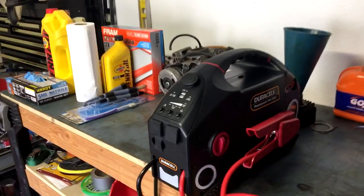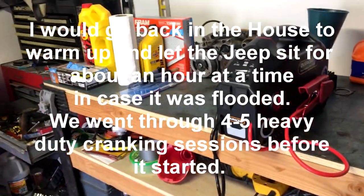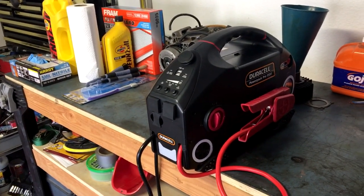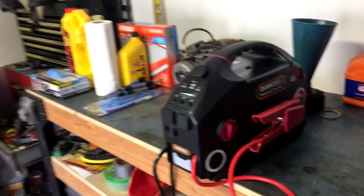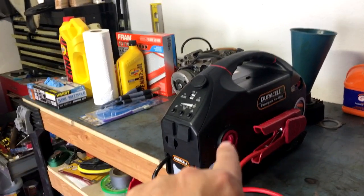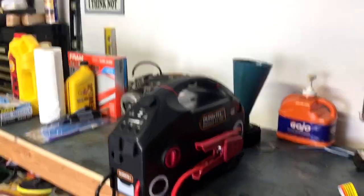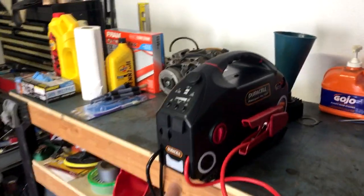I pulled out the Power Pack and, to make a long story short, I spent six hours that Saturday in 10-degrees-below weather — wind chill even beyond that — trying to get the Jeep started. I've got a six-month-old battery; I didn't know if I had flooded it or what. This thing hung in there like a trooper. I'd go out, try to start it, and I didn't want to run down a good battery. After about six hours I finally went and bought some starting fluid.